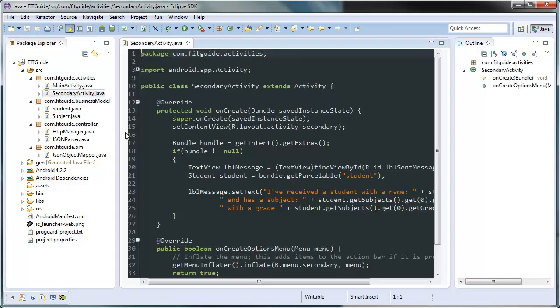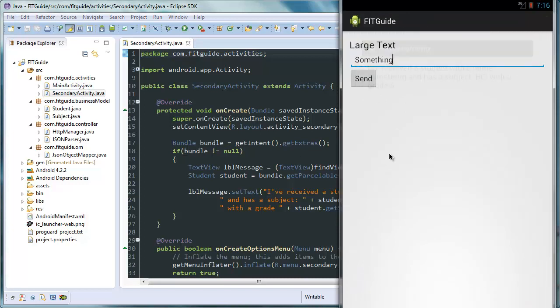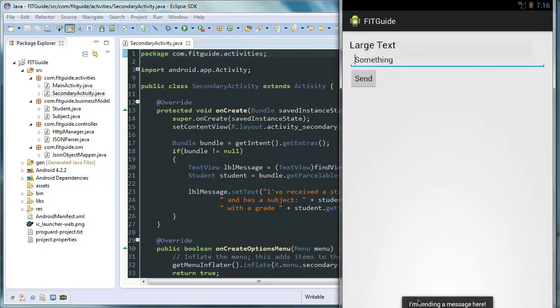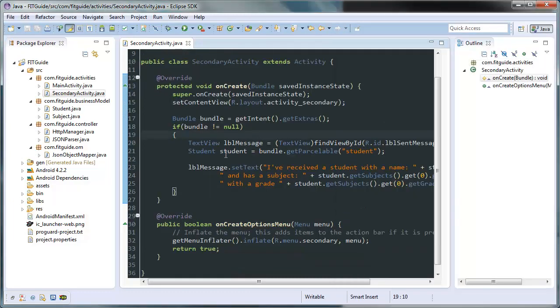So let's see here. I'm gonna go to my secondary activity here, because the last time with this application we basically typed something here, and when I hit send, I sent that something to the other activity. So we're gonna try here on create. We're gonna put here the list views and list items, and we're gonna see how this is actually being created.